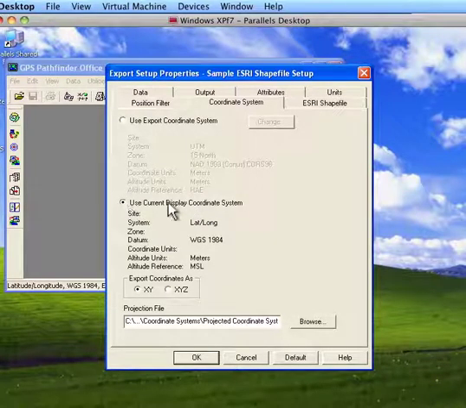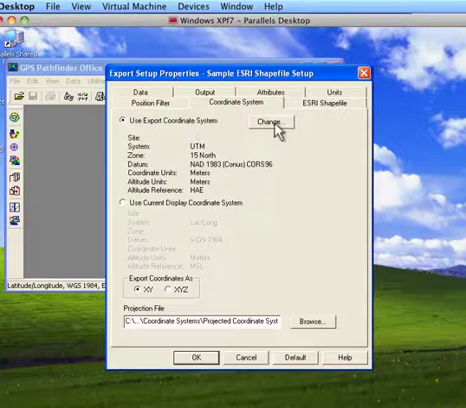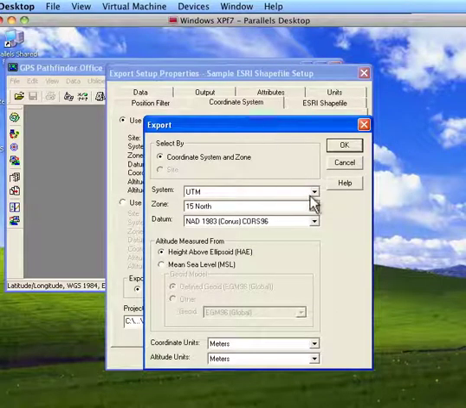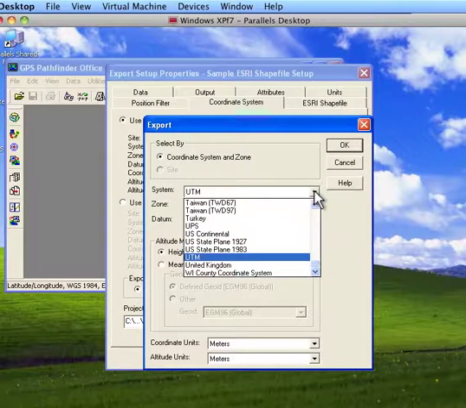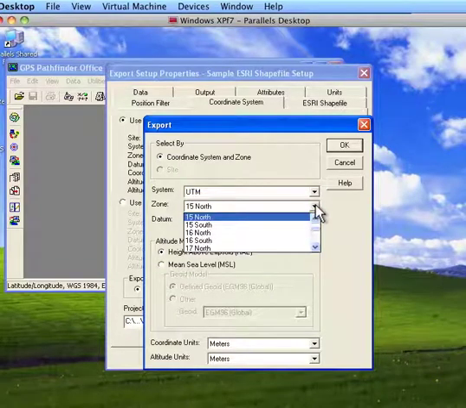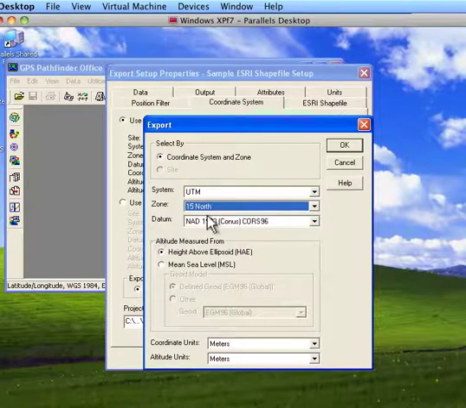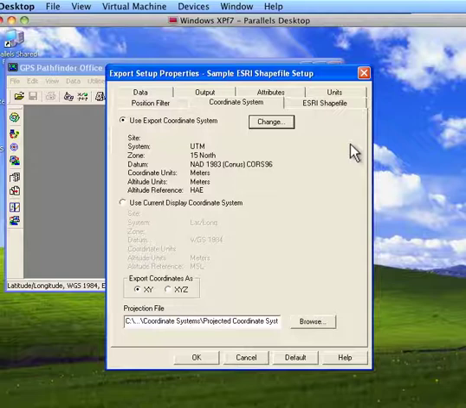And then I want to make sure I get the correct coordinate system. Sometimes it's defaulting to the current display coordinate system, and I wouldn't want that. I'm going to use an export coordinate system, and I want to make sure I get this correct. If it's not correct, I want to change it here and select the correct coordinate system. So I'm in the UTM NAD83 15 north, and I want to make sure the NAD83 is this CONUS Coors 96. That's our target system. It doesn't really matter height of ellipsoid because we're not really using the GPS to measure heights. So I want to make sure I get this on that Coors 96. Then it'll put the correct datum in. Okay, so there's my export system.